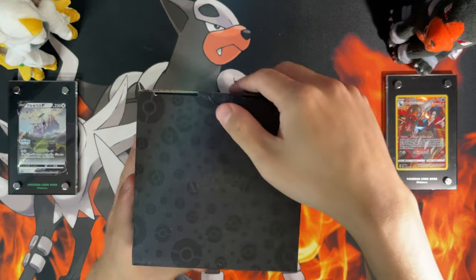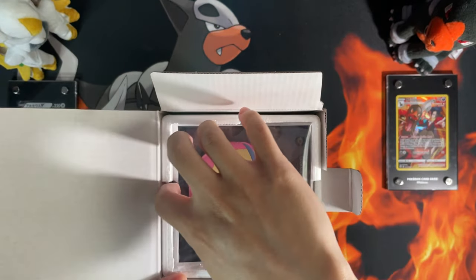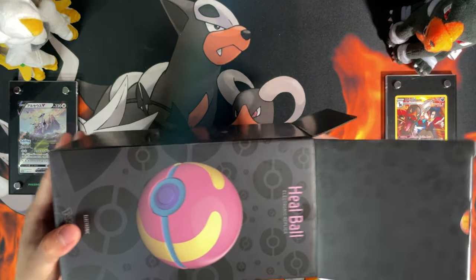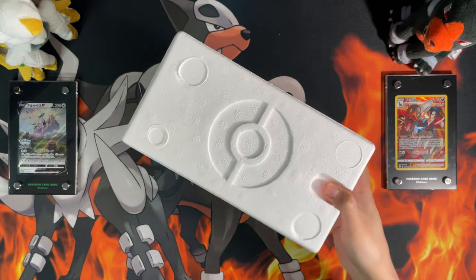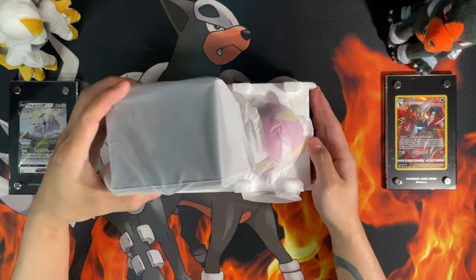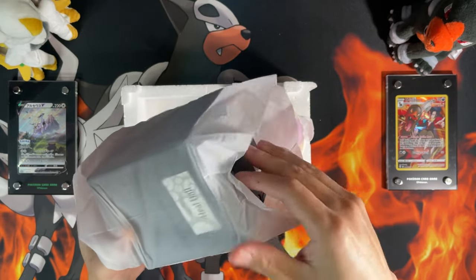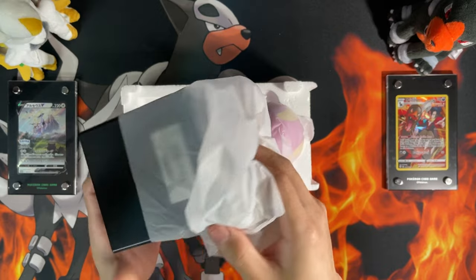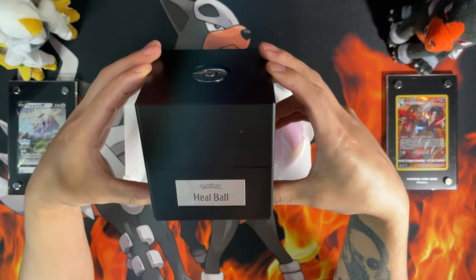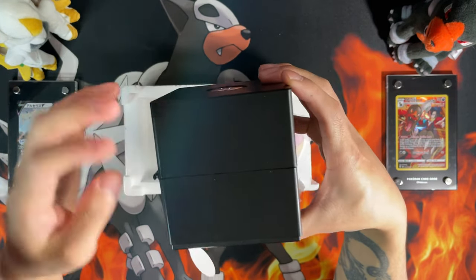So let's get straight into the box guys. You can see all the dust on the top. Here is your manual — we don't need that, let's check that to the side. And some styrofoam. Here you have it, your presentation case, which we'll start off with. Here's your Healball display presentation case with a Healball plaque, with a bit of styrofoam on there.